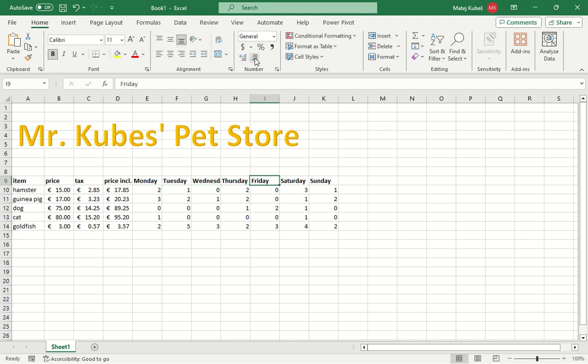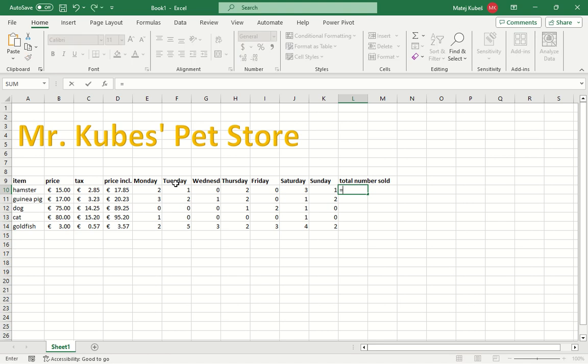Now I can do the totals for the whole week. So, total number sold. How do I do the total number sold? I could do it manually, which would kind of defeat the purpose of using Excel as a powerful calculator. Don't ever count anything on your fingers, or using the calculator app or your phone. You have the most powerful calculator right in front of you, so we're going to have it calculate for us. So I could go like this.